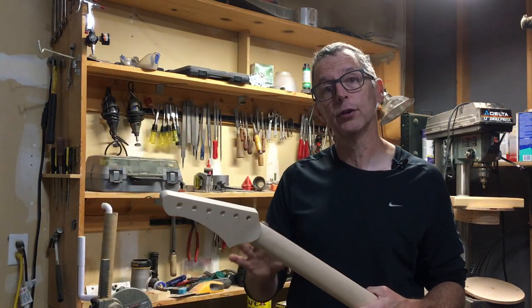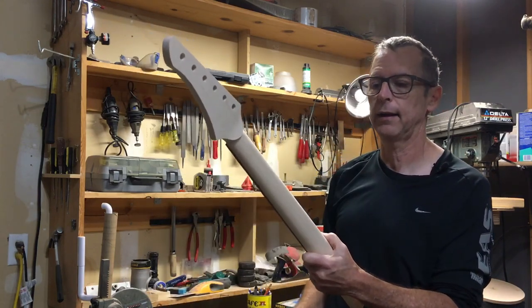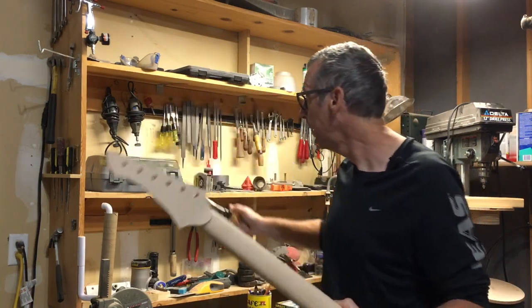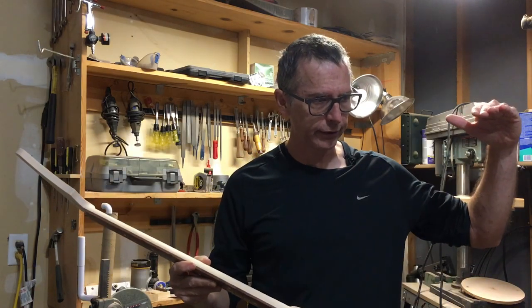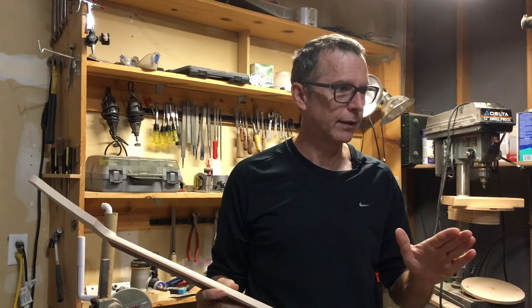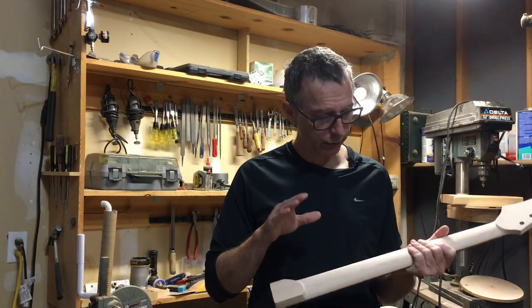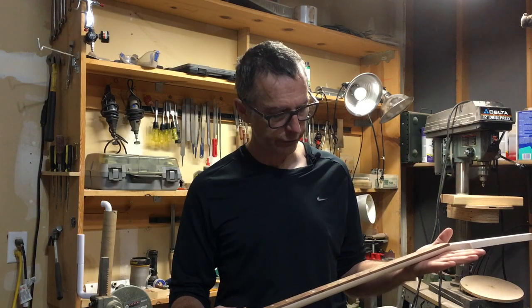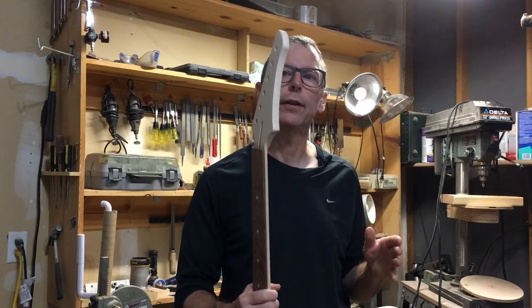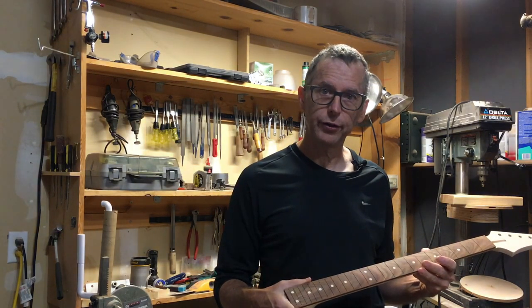After you've removed the clamps and the glue is dried, you can take care of that squeeze-out by simply grabbing a sharp chisel and slicing it right off the surface of the wood. It's real simple, and you can do that with any part of the guitar you're gluing together — whether you're gluing a body blank or gluing the top down. Let the squeeze-out be, then go back later and slice it off once it's dry, and your finish will look a lot better. So that's how I glue a fretboard onto a neck. At this point all I need to do is some finish sanding, then apply my own custom-made varnish mix, and once that's dry I can install the frets and this neck will be ready to install in the body. Until next time, have a great weekend and we'll see you in episode 75.